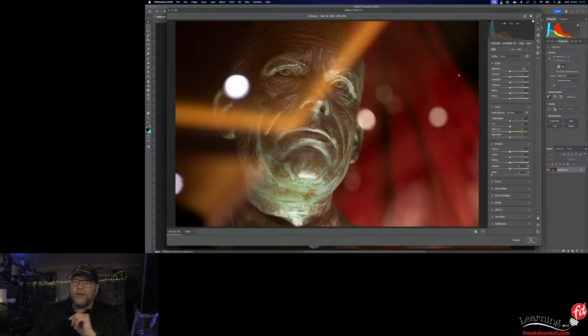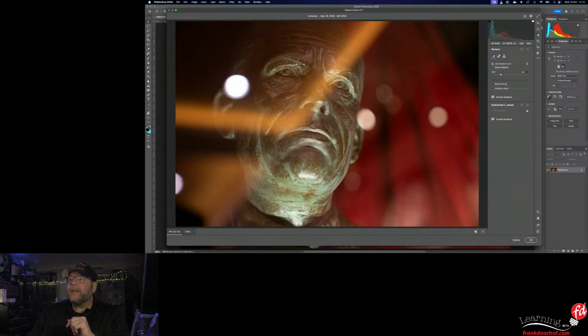Now, where can it go wrong? We are so used to using Camera Raw as a plugin, right? That we go from Lightroom into here. But what happens when you do it now? Now, let's go for our Remove. And there we have them, Distraction Removal, but hey, that doesn't work. And there's this little exclamation: Reflection Removal is currently not compatible with this photo format.